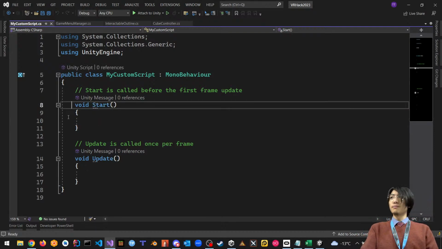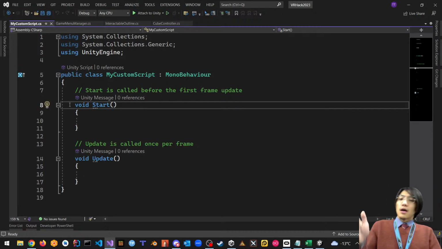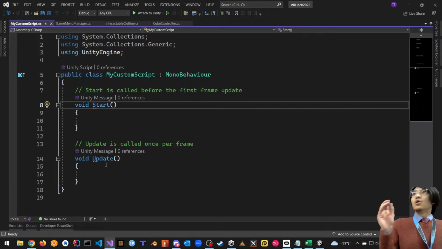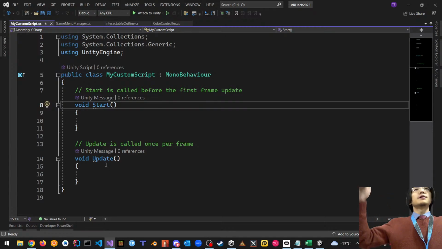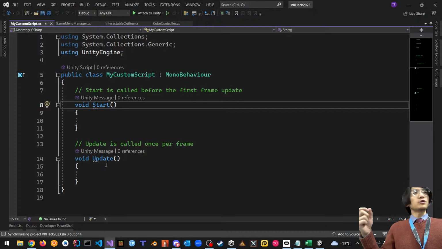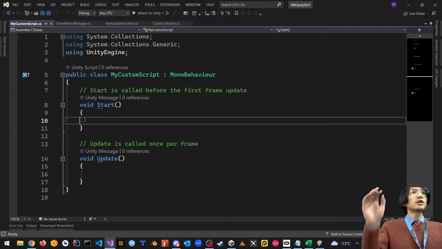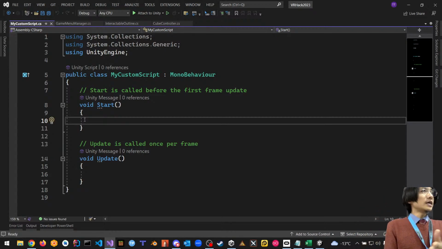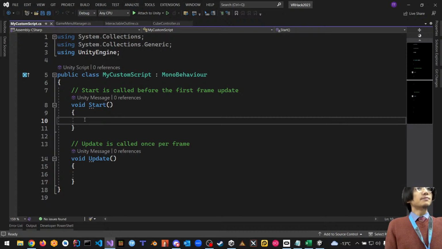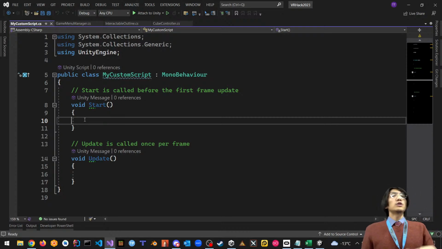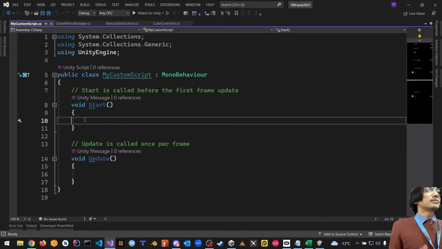So there's a couple of functions declared here, or methods if you're familiar with C# and Java and whatever. Same thing. Start and update. These functions will be associated with specific parts of the operation of your program. Start, everything that is contained in here is an instruction which will happen at the beginning when you click play, and update is going to happen repeatedly, every frame. Let's say 60 frames per second.